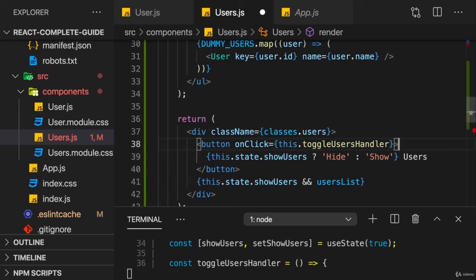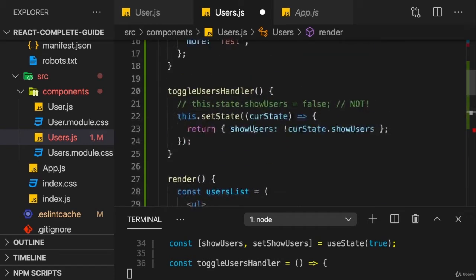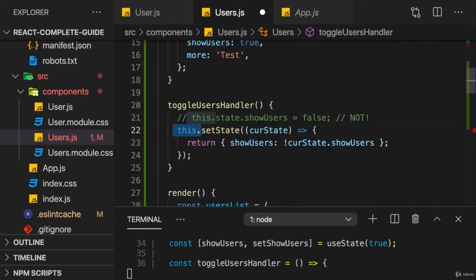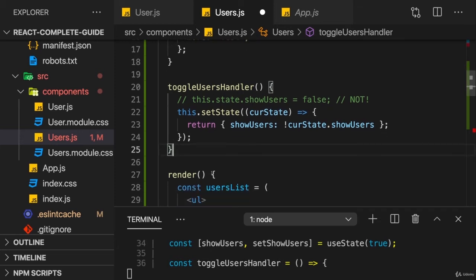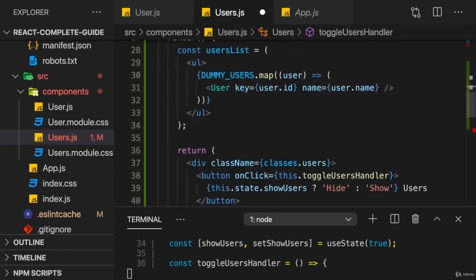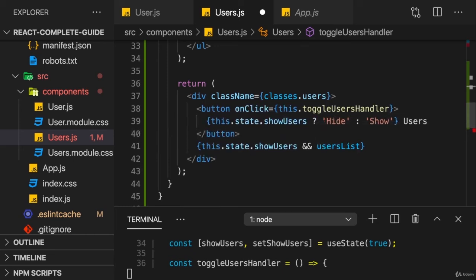What you need to do in the end is you need to make sure that the this keyword inside of your method refers to the surrounding class. And it wouldn't by default when your method is called upon an event like that, like the click.